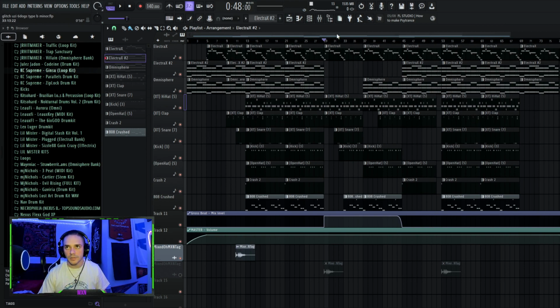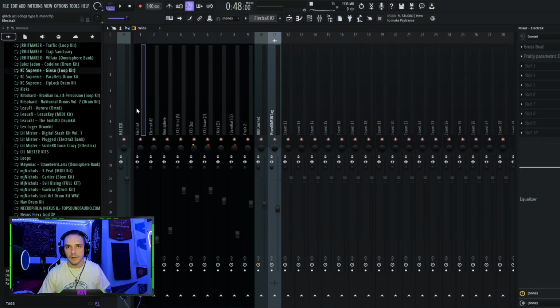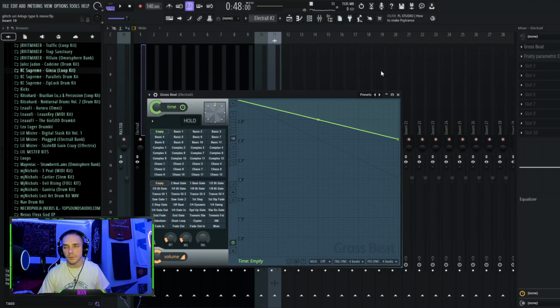I just wanted to touch on this because if you're feeling like your melody's getting a little too stagnant, just put it in halftime and gross beat. Sometimes you can play with it in fun ways by adjusting the time mix knob here. If I'm gonna do that and layer it, it's because the melody itself sounds not thick enough. You can use a doubler on that as well, but personally I like going the gross beat route because sometimes it sounds cooler. Sometimes there's a little bit of hiccups in the time and that makes it sound unique. That works for me.